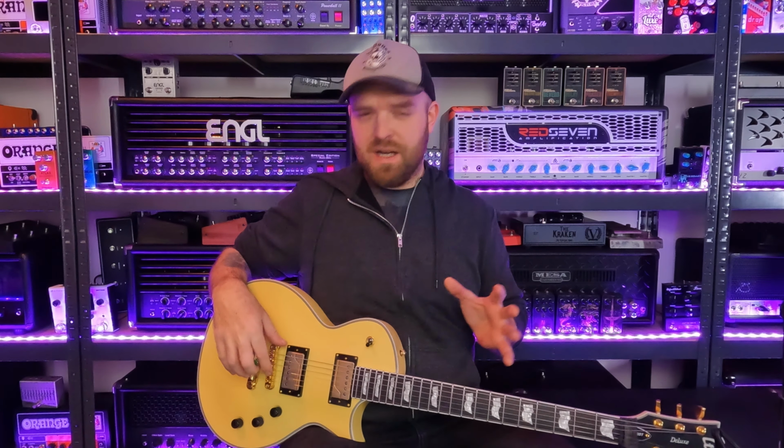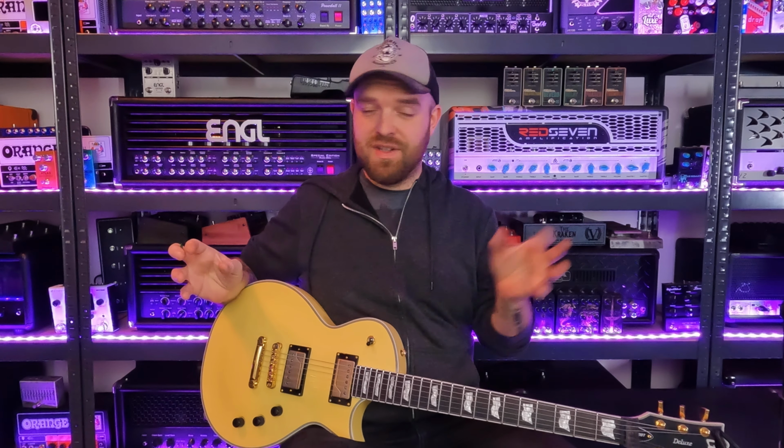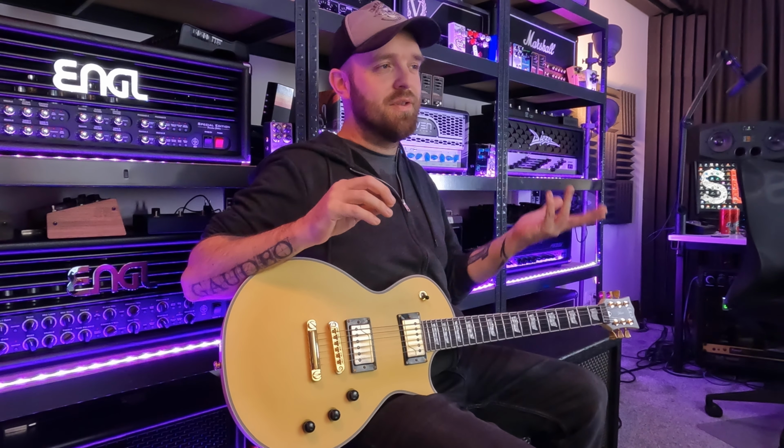So basically, this pickup with both of the voicings just hits the sweet spot for me. I mean, Voice 1, so the passive voicing, is also great with those fatter lows and those passive dynamics. Really cool, and it's great to have both those voicings in one single pickup. And as I said, the neck pickup sounds great too.